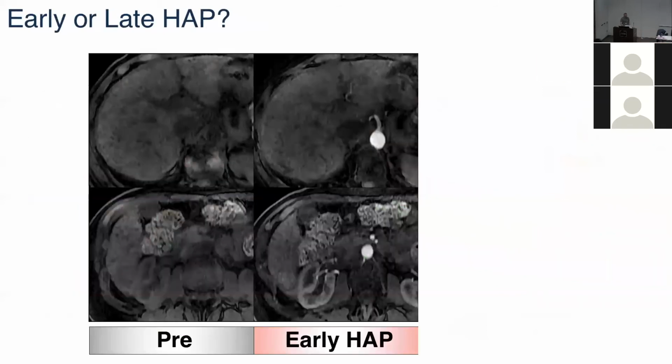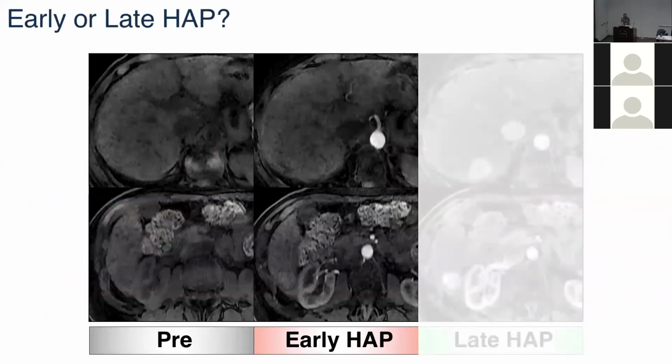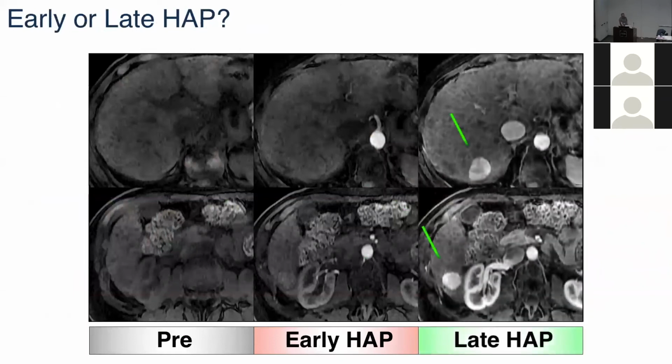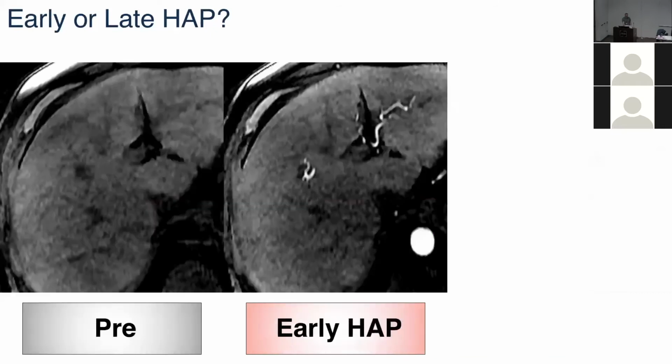And to illustrate that, here is a pre-contrast image, and this is early arterial phase imaging of the liver. Does anyone see the tumor? Not so easy, right? Now does anyone see the tumor? Pretty obvious. Okay, so late arterial phase shows the tumor on average better than the early arterial phase.